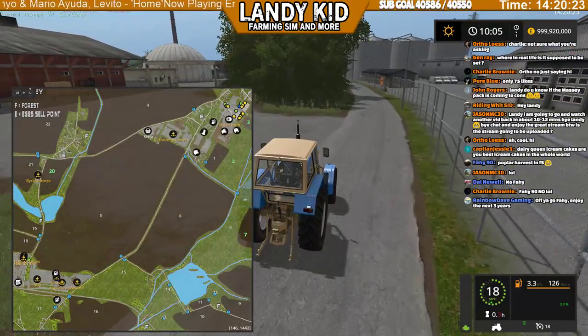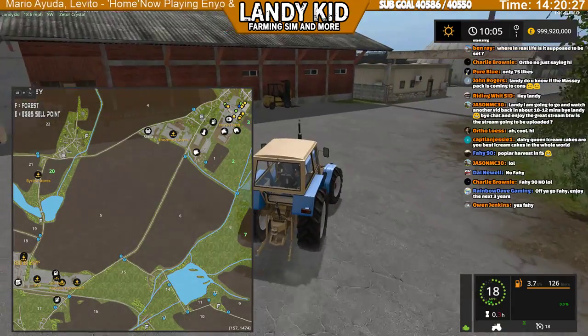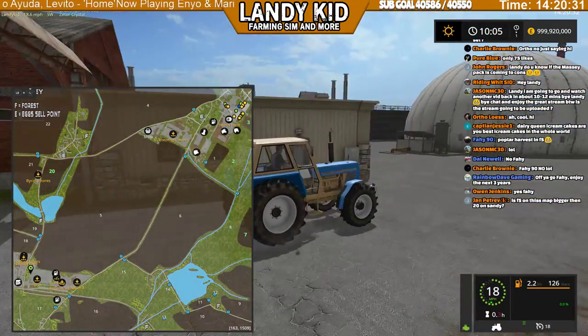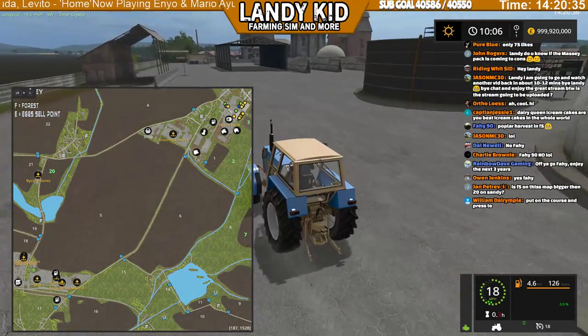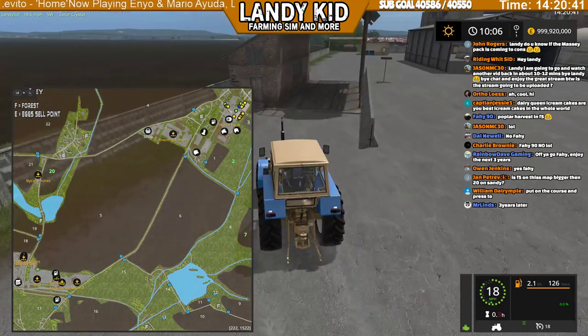So this side of the map is pretty much the industrial side. By the looks of it, you've got a lot of the different shops and stores and all that good stuff. Now, Field 5, I was thinking about a silage harvest with about 10 different silage harvesters. Probably the Chrome Big X's that got posted today.